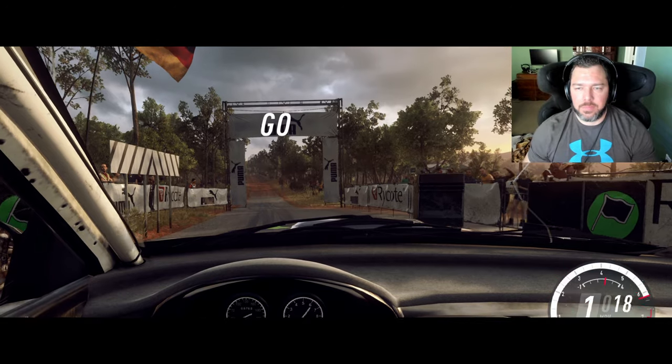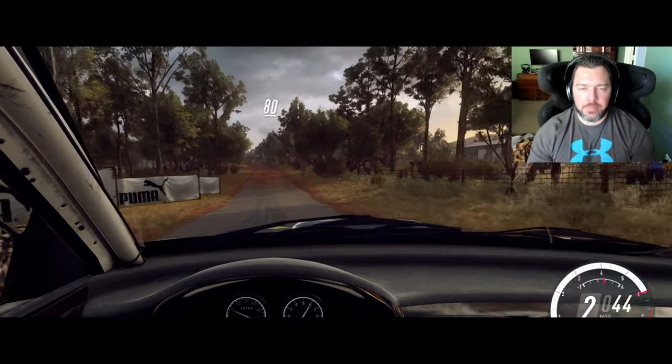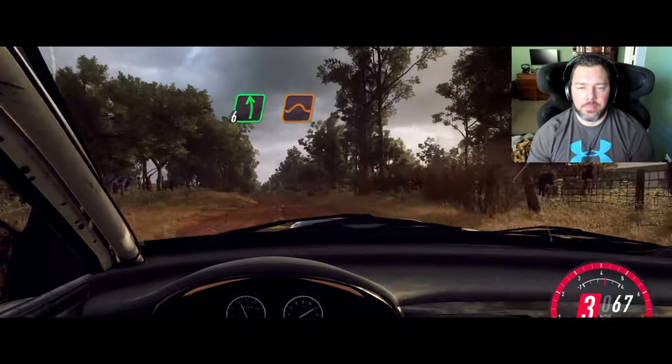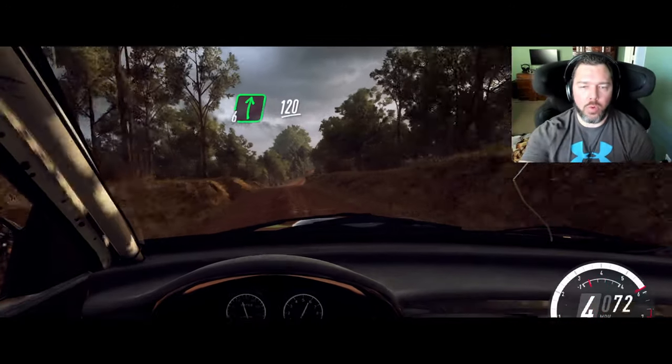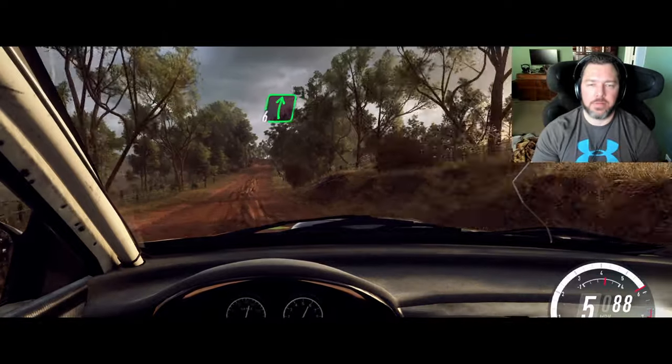5, 4, 3, 2, 1. 80. Crest 50. Flat left of a big jump 50. 6 right, 120. 6 right of a jump.